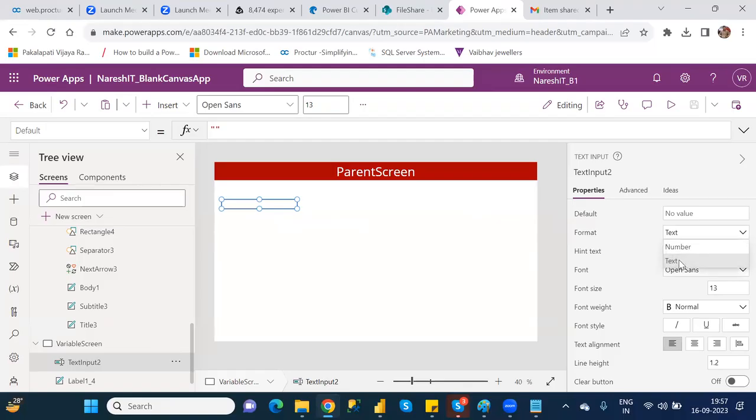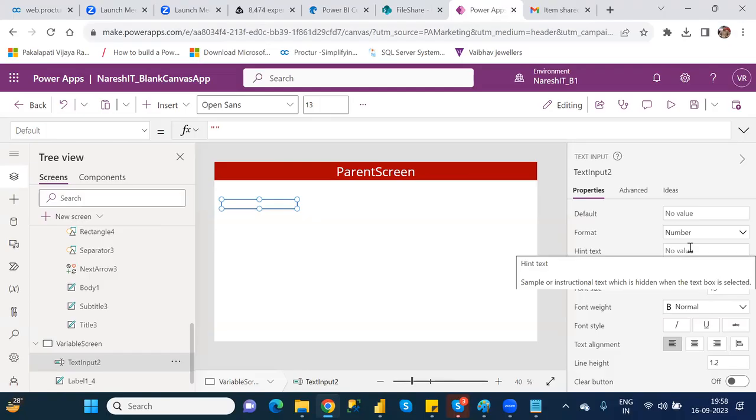Text option means it will allow character, date value, numeric value, decimal value. But whatever input you give, it will automatically convert it into the text format. Understand? Now, I'm giving a numeric value, then why should I convert it into text? That's the reason you have to choose the format as number here.